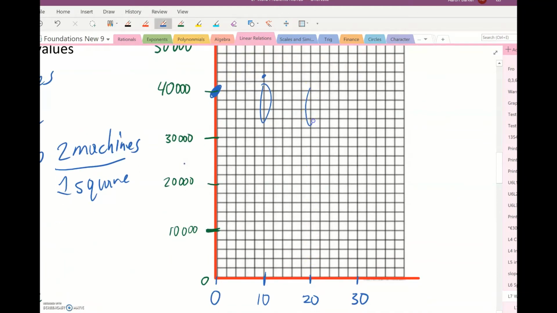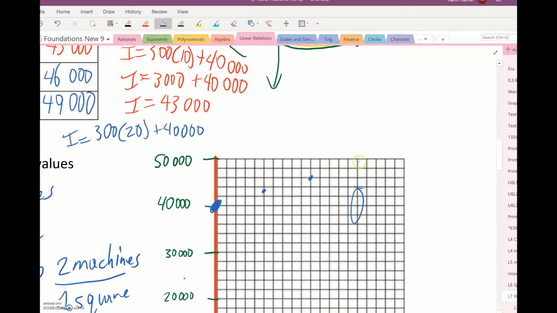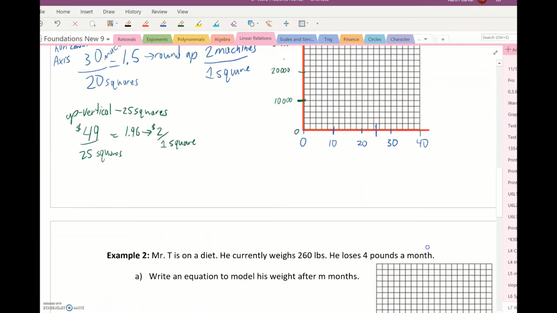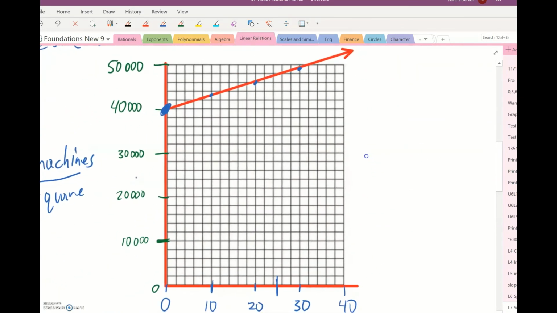And then we have 46 at 20. So 20 will be on this line, and we're at 46, which means we're right here on the line. And then 30 is going to be this line right here, and at 30 we are at 49. So again, we are right on the line. Then you would take your ruler and make lines, because it makes sense to have points in between since we're selling so much. So there's question 1 with our line, and from this line we can get information.